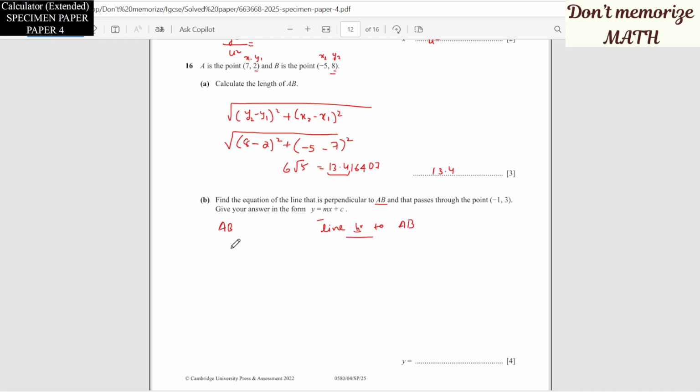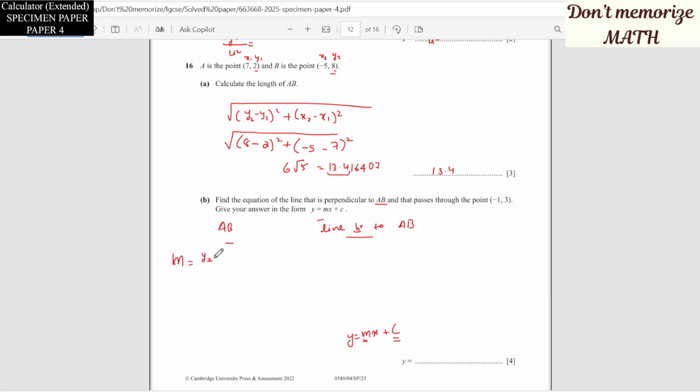Okay, so we have two lines here. So what do we need? We need the equation of this line in this form, y is equal to mx plus c. We need to find the gradient of this line perpendicular to AB, and also we need to find the c value or y-intercept of the line perpendicular to AB. So first we will find the gradient of AB, because we already have 2 points of AB, x1, y1 and x2, y2, we already took here. So you can use those values to find the gradient.